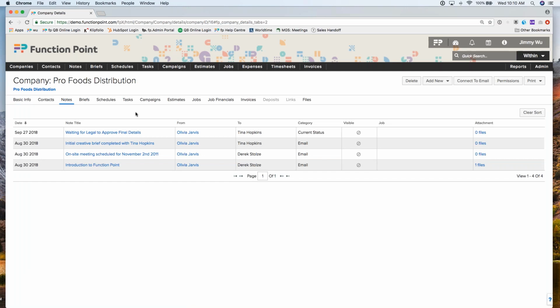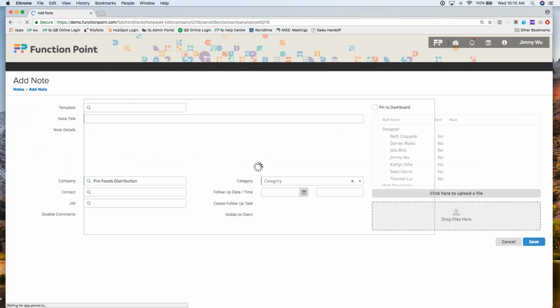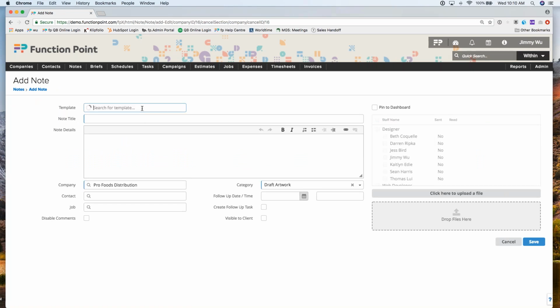But jumping into the notes section, let's talk a little bit about tracking historical communication. So let's say I had a meeting with Tina Hopkins here, and I want to make a note on that. So very easy, I just go into add new notes. And when you create a note, you can have different templates. So I might have a meeting note that happens all the time.